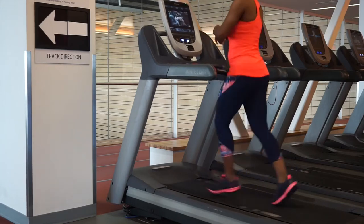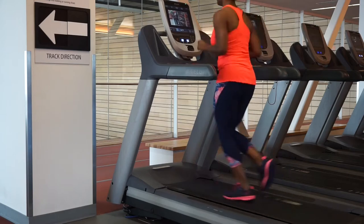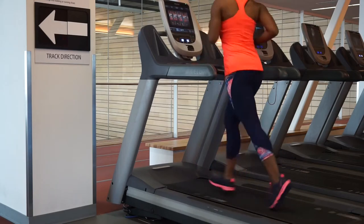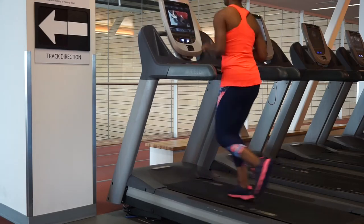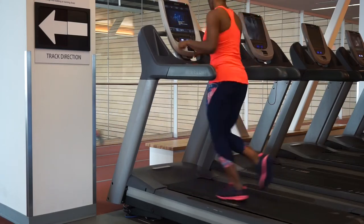I always start with stretching. That's key to kind of warm up the muscles, make sure I don't pull anything or overextend anything. You can do whatever stretches you want to do. This is just what I do before I run.